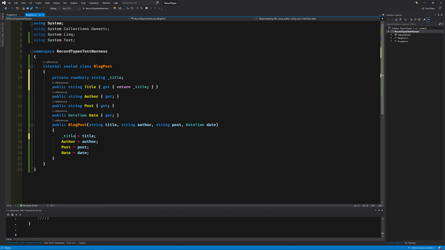This title variable here is known as the backing field. It is read only specifically because we want this class to be immutable, which means you can write to this title backing field only in the constructor and nowhere else in the entire class. And the getter will return that value. So you set it in the constructor and the getter will return the value of the backing field, right?